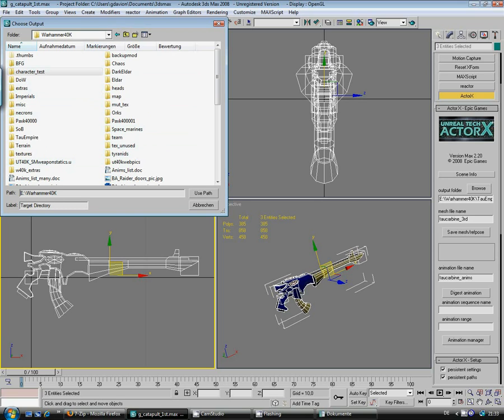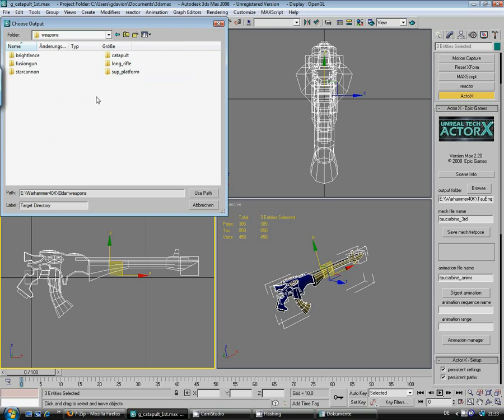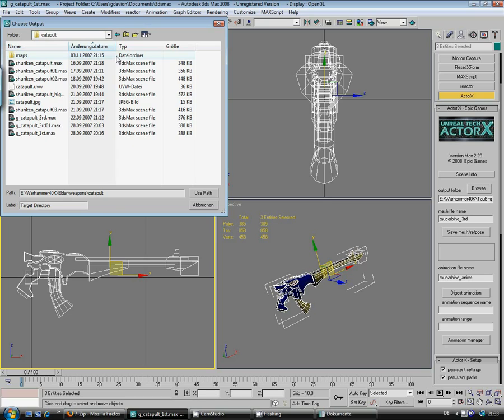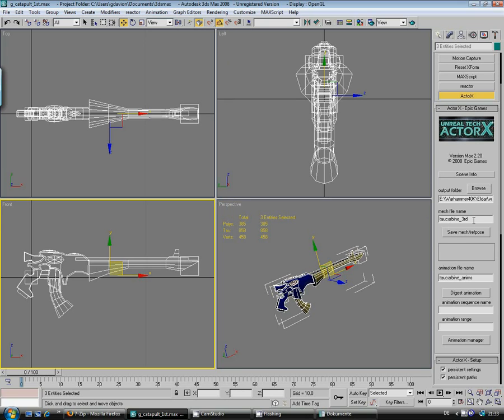And because I'm doing an Elder Shuriken Catapult, we will go to Elder, Weapons, Catapult. As you can see, all my other rubbish that's there, and we'll make a new folder, we'll call it UT3, select that as our export path, and there we go, we're ready, nearly.